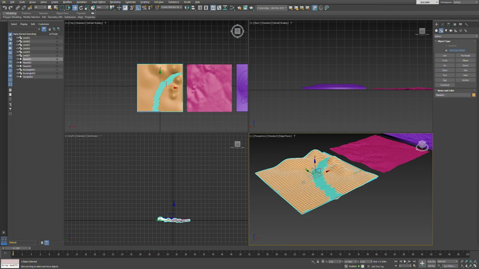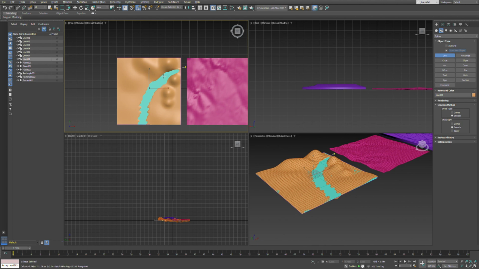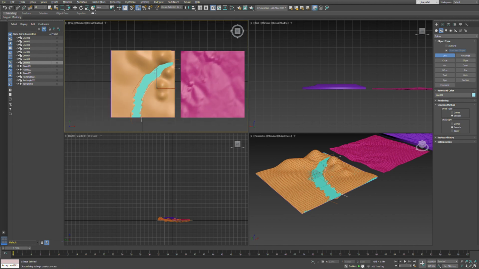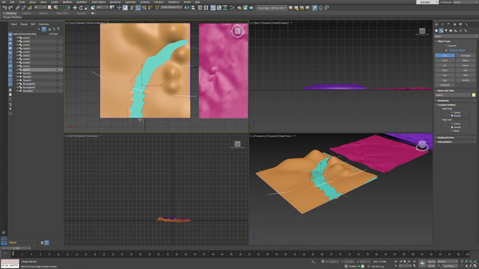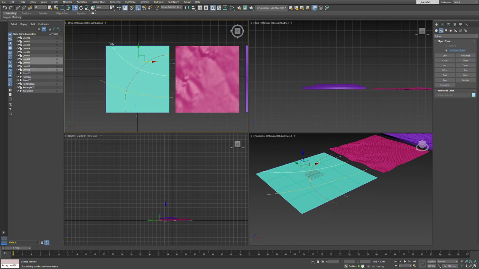Just hiding out the terrain. That's it. Now I'm just gonna draw the lines. Here I have made the river, so I'm going to draw the line around that, so the city blocks could go around the river. And I'm just going to quickly draw the lines. I'm just going to change the color.